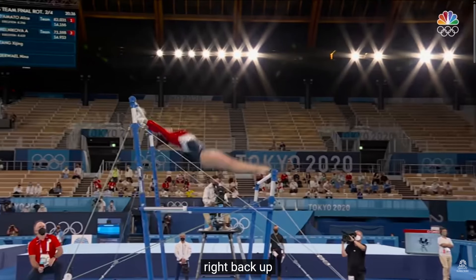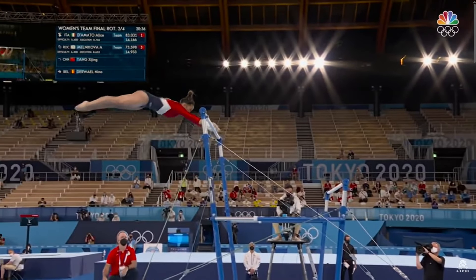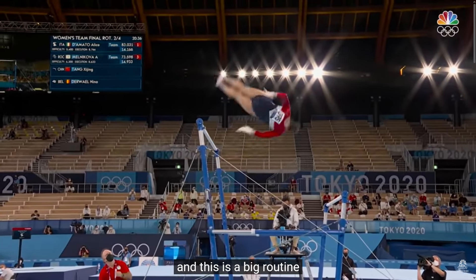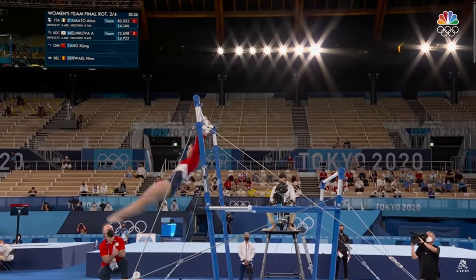If she's too far, she falls. If she's too close, she doesn't have enough momentum or swing to perform the next skill. That's the real challenge to making these sequences consistent. Here, she takes a small intermediate swing into her Ginger. We can see she really does not have that much swing or power to apply to the Ginger, which is a backflip with a half turn re-grab, but she has great technique and completes the Ginger comfortably.